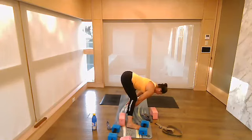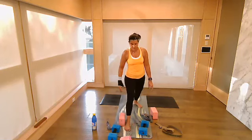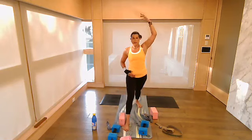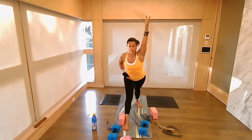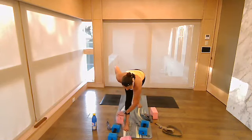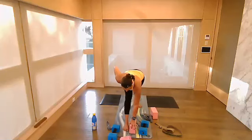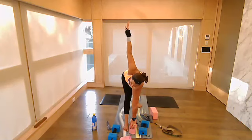Come up with a flat back again. Turn your feet for pyramid. Take your left hand and reach it up, right hand to right hip. Reach long and forward, taking your tailbone back. And then when you can, you'll reach your block inside or outside of your front foot, press down and twist open with the squarest, most neutral hips you can get.